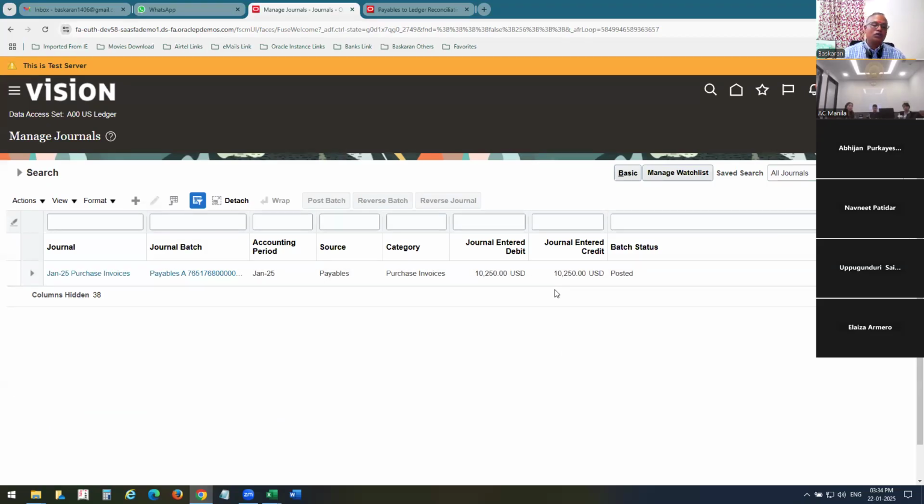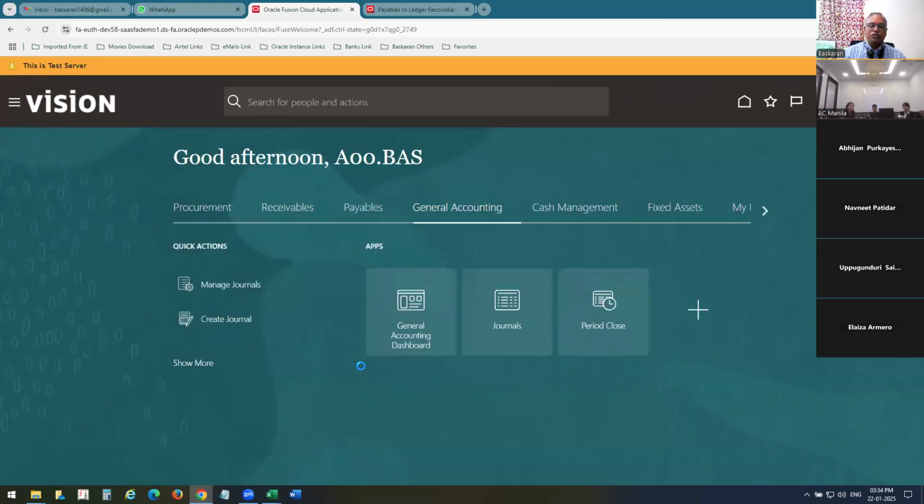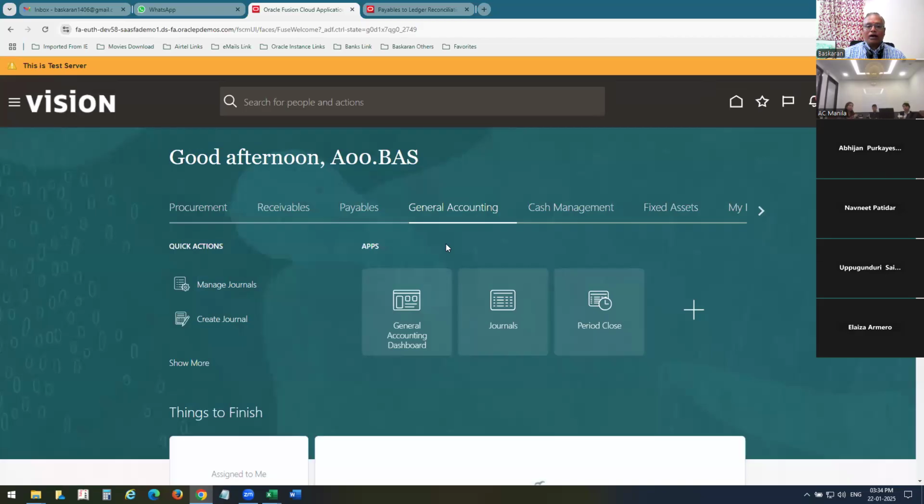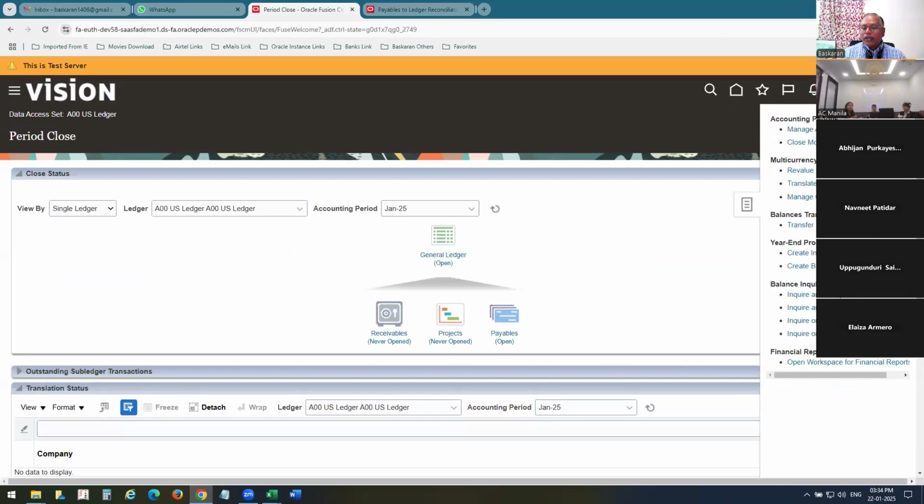If you want, you have to transfer all the others. To verify your supplier balance, we should know the control account balance. Go to general accounting and period close. The balance can be viewed through inquiry on detailed balance.